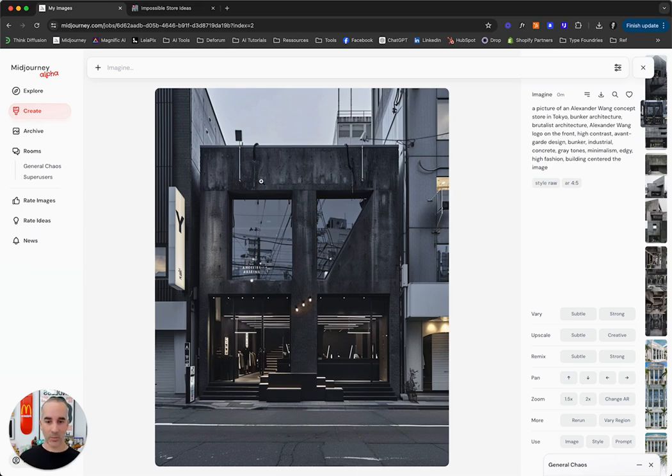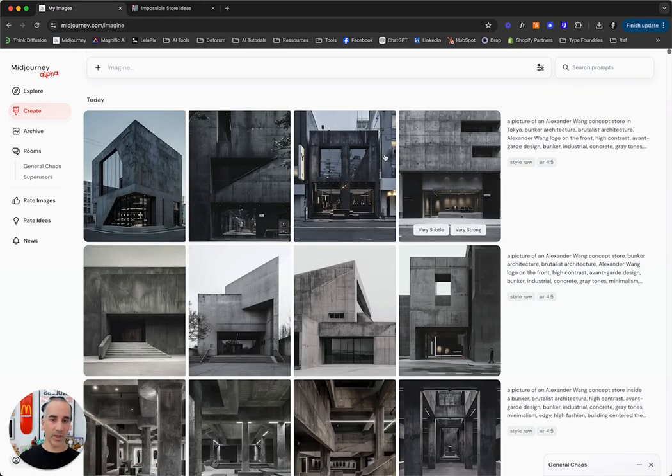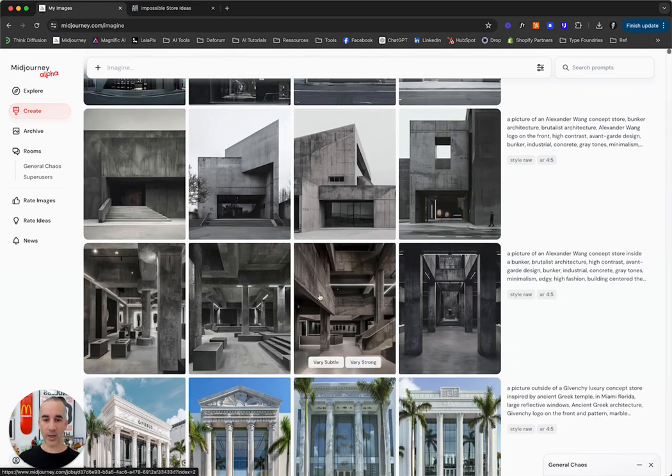But again, here in just a couple of minutes, we were able to generate different directions, different concepts. That doesn't mean that the series is done, because no. If I want to keep working on this one, I need to keep refining, work on the inside, work on some of the products and all this good stuff. But I just wanted to show you, from a pretty raw concept, the kind of steps that you need to take to get to a solid series of images.